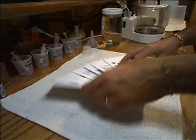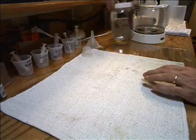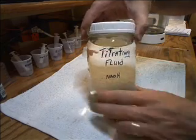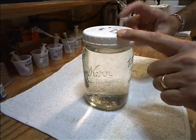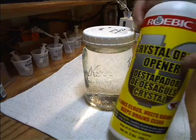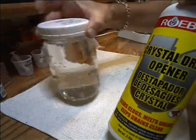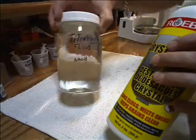With the distilled water and lye, what you're going to make is what's called a titration fluid - T-I-T-R-A-T-I-N-G - titration fluid. This is exactly one liter of distilled water to one gram of lye, and it has to be exact. One liter of distilled water to one gram of lye - that's the first thing you're going to need.